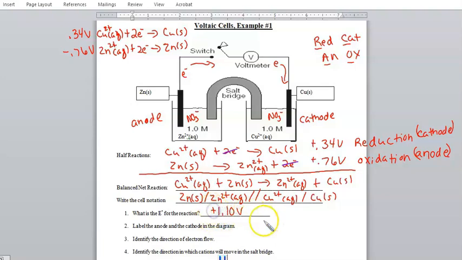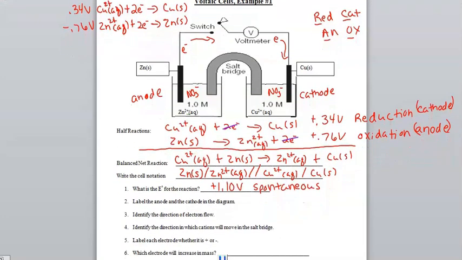This is positive. You could add them together and they get negative, okay? But positive means it's spontaneous. Spontaneous means this reaction is actually going to go the way I say it's going. It's going this direction. If I get a negative, that means it's not going that direction, it's going the other direction. If it goes through the meter negative, that means it's, and unfortunately we don't get to do the lab, but if it was going through the voltmeter the wrong direction, you would know that you have your wires switched. Okay. So I've answered those questions.